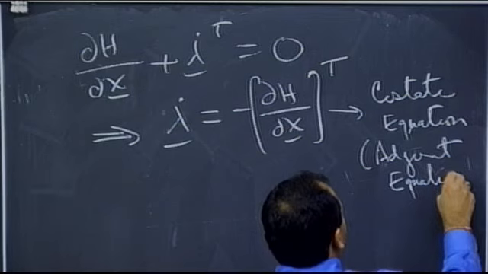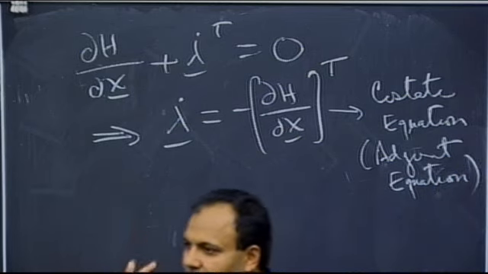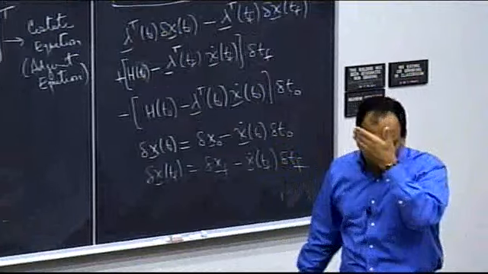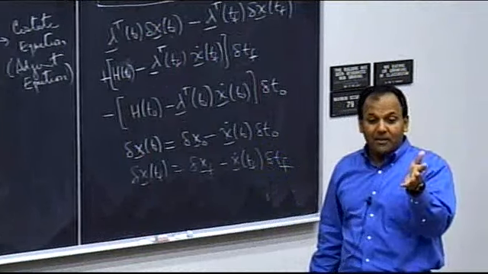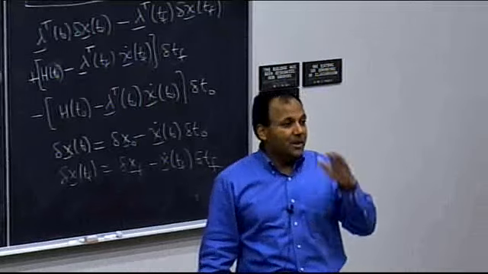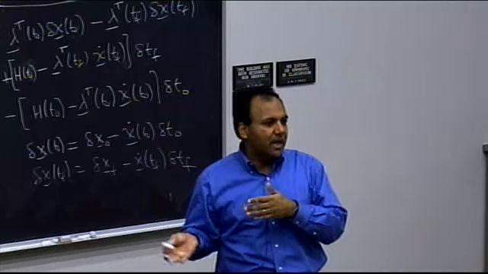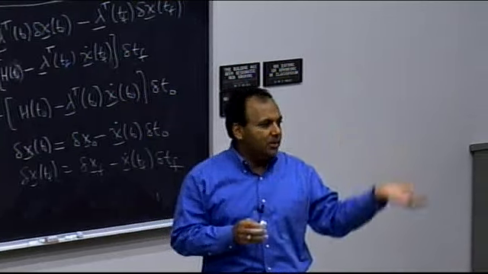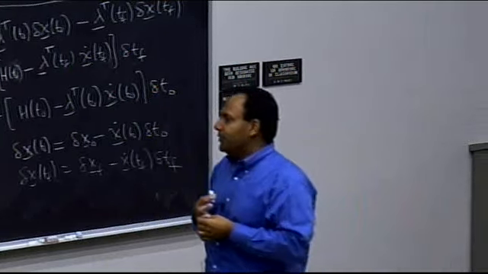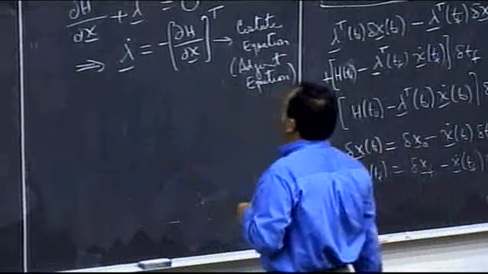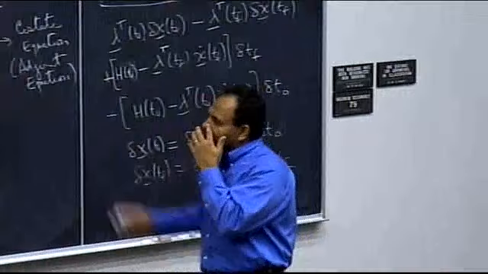The term adjoint is used a lot in the aerospace industry. The term costate is really the more proper term because it's the complementary state is what it really is. X of t is the state, and lambda of t is the costate. But everyone uses adjoint in the aerospace industry, so you'll find that that's common, and the books reflect that. So that's the first one.